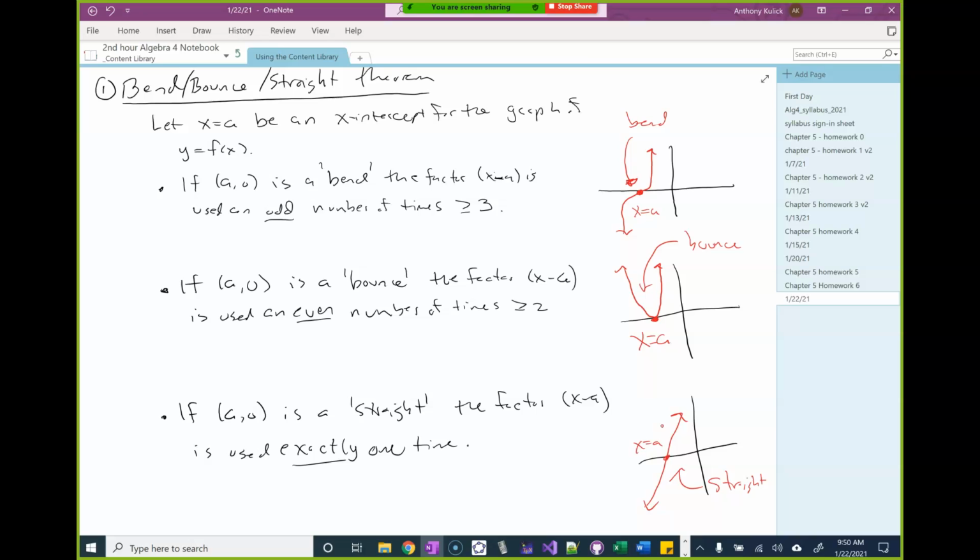So this theorem would have been really nice on that problem that Enzo asked about, right? Where we had things that got used more than one time. We'd have been able to see straight away at the beginning that, oh, I could keep going on my synthetic divisions. And we'll do some examples here after we go through the rest of these theorems and do some graph analysis to figure out the possible situations we could be in and how many times something could get used.